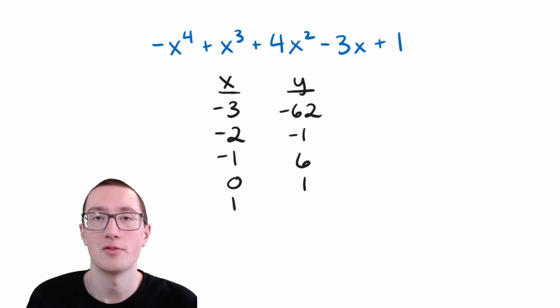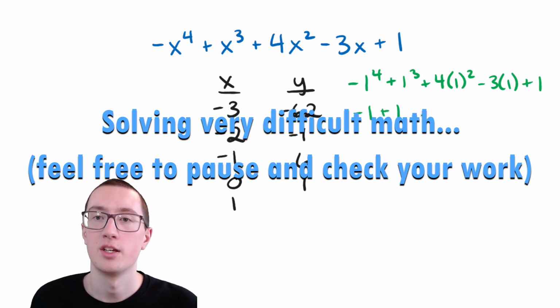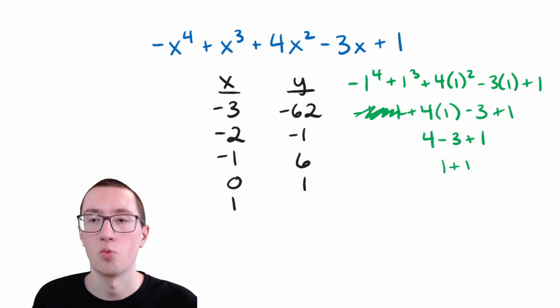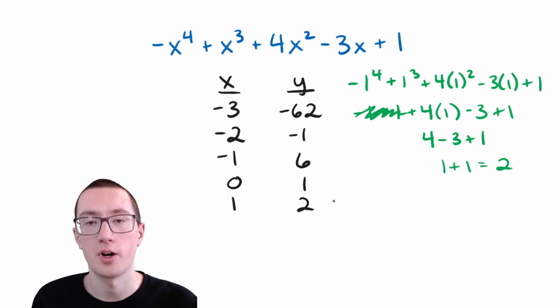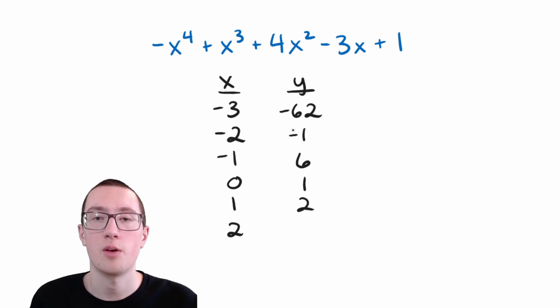But at least we don't have negative numbers anymore. So I've plugged in 1, and let's go ahead and see what we get when we plug in 1. And then 1 plus 1, really hard, but it's 2. So we're going to put in 2 for y here. Let's keep going. We're going to plug in 2 for x, and you might be asking yourself, when are we going to stop? We're basically going to stop when we have something ridiculous like this again. Once we know that the graph isn't going to change again, like this when we have negative 62, then that's how we know that we're going to stop.